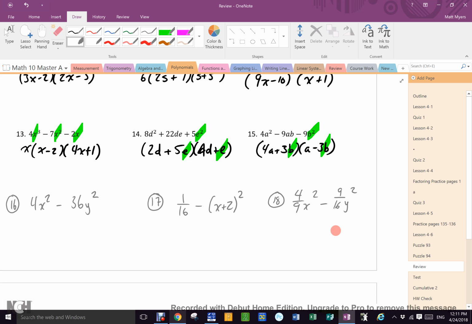Any of those pens would work. There are 2 ways to do number 16. There are 2 ways to do number 17. One is easy, but requires you to understand what is going on. One is very easy to do, but requires a lot more steps. It is up to you to decide which one you wish to use. And number 18, there is no trick to it. It's just fractions.